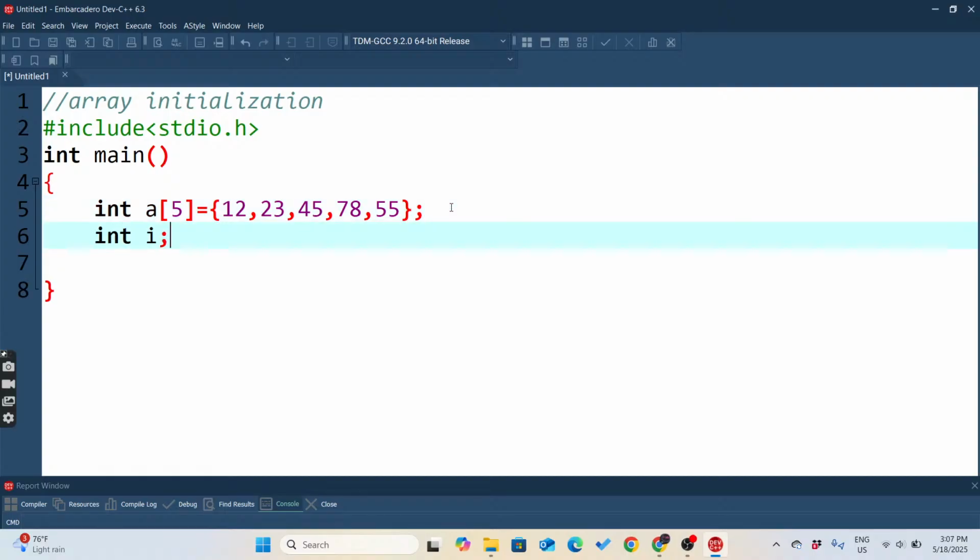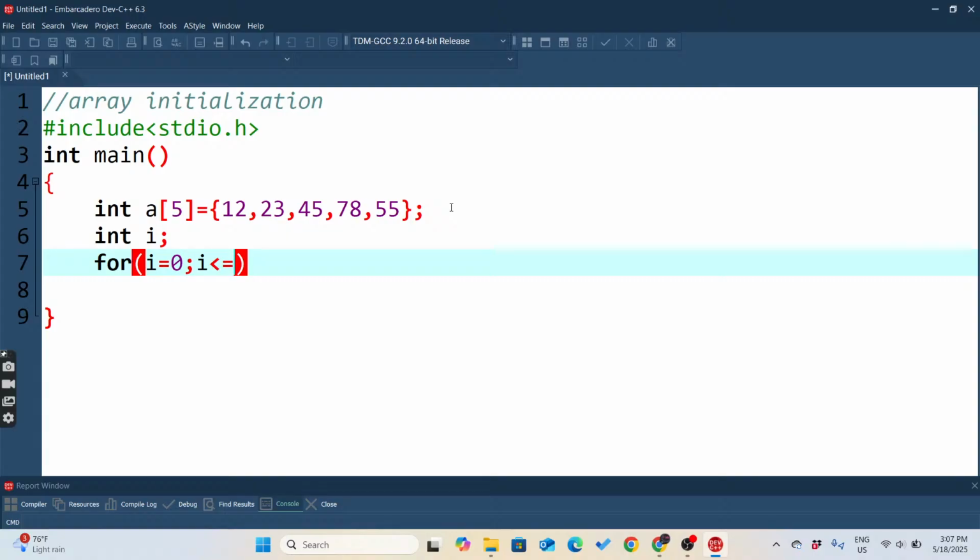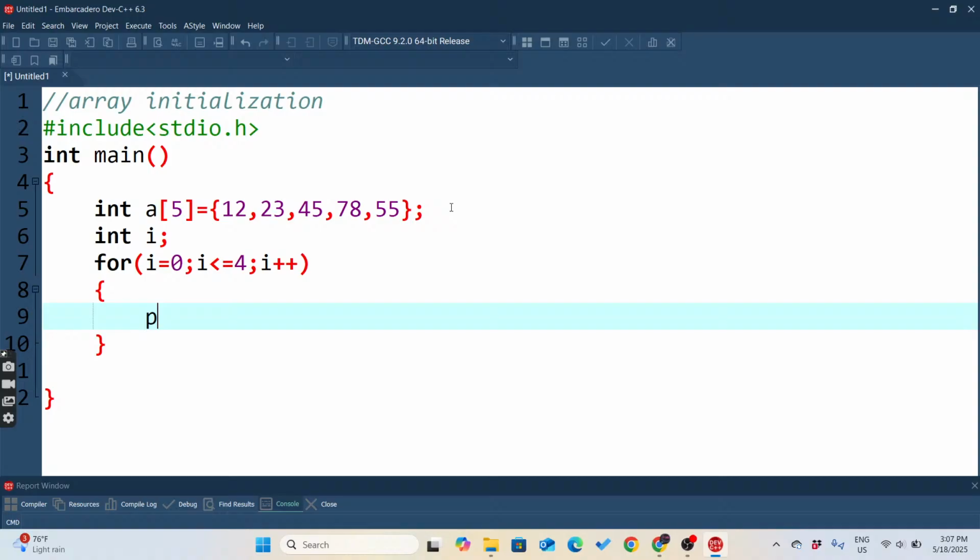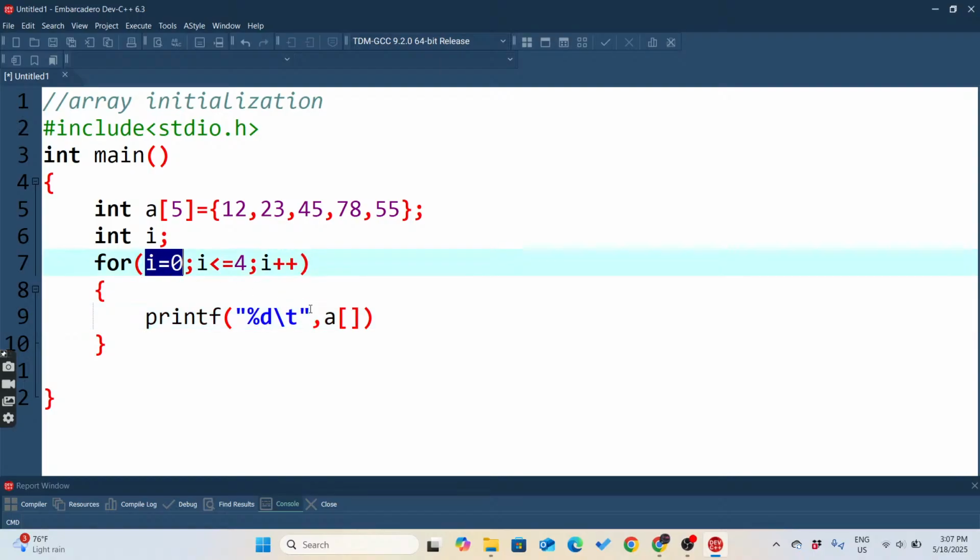So I, for... what is the name of the array? A, and obviously we have to give its location. The location we get from this counter variable using the for loop, so that is I. That's all, nothing more we have to do.